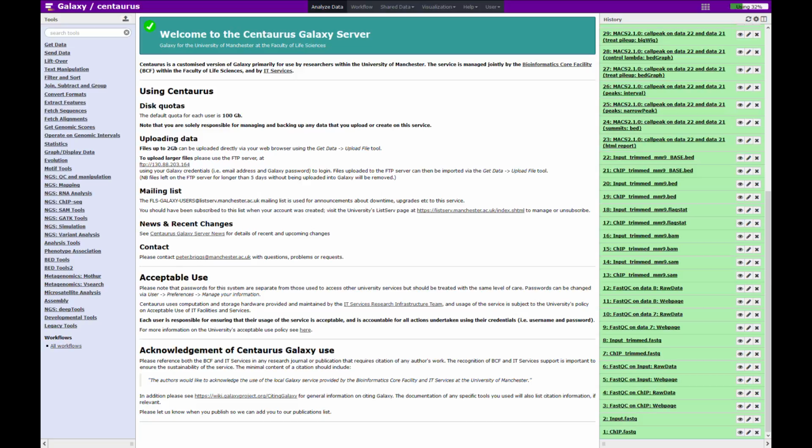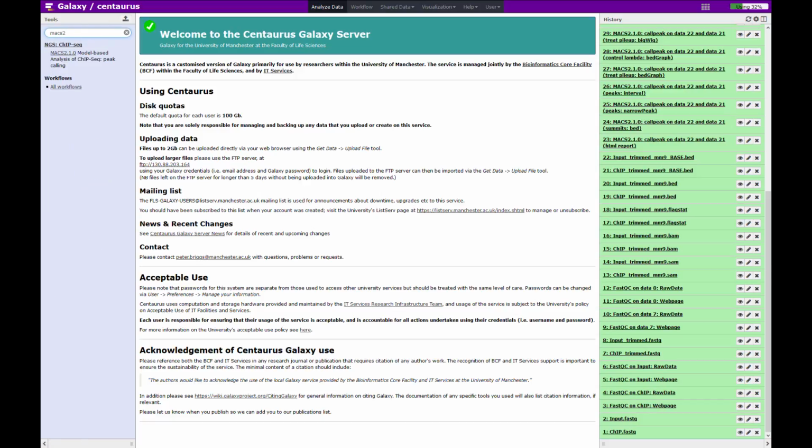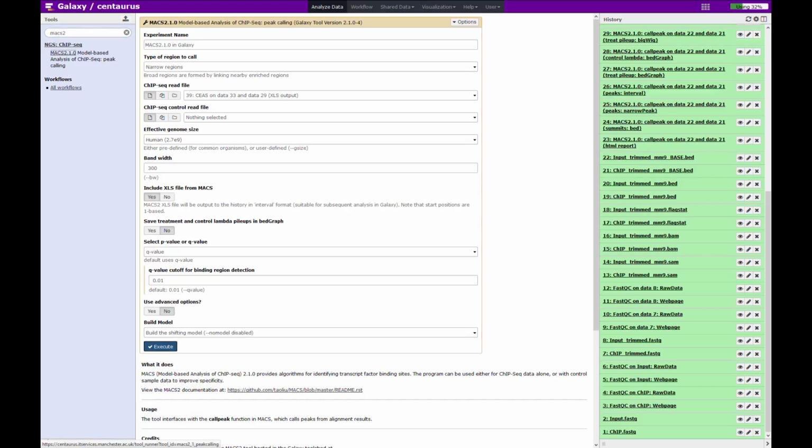So to find MACS2, we can type that into the toolbar on the left, select MACS, and then we're presented with all the different options for the parameters.